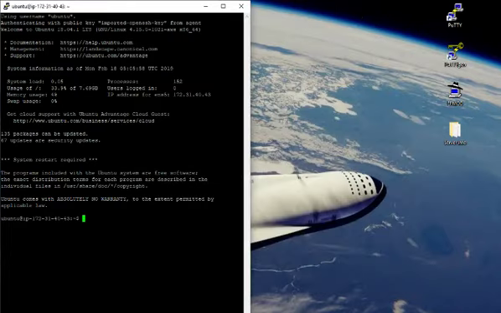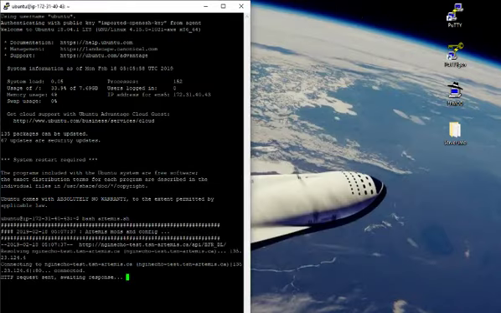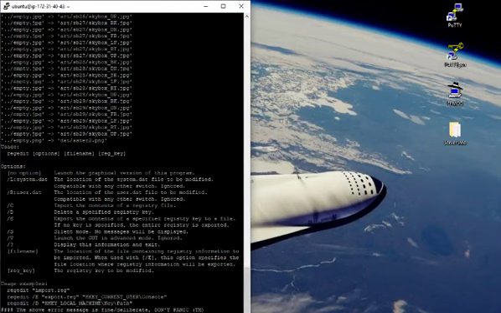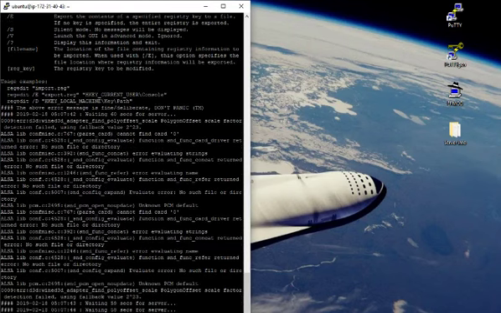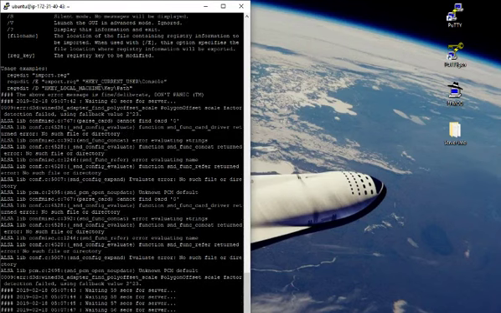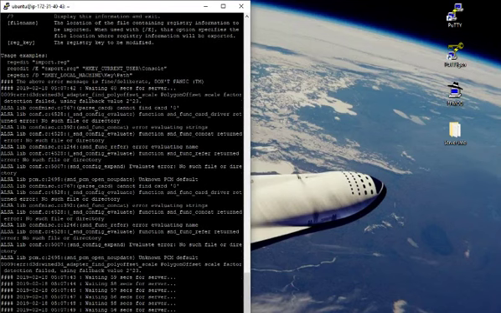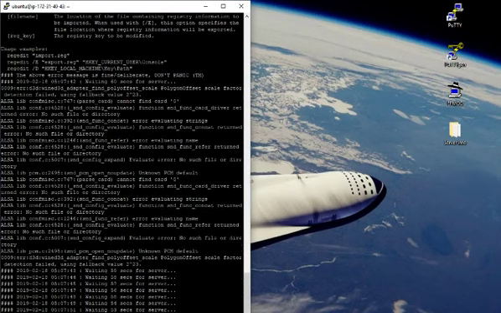Type it into your server. It's going to do all of this. It's going to start running it. It's going to redo it. Give it a second. It's going to go through all sorts of stuff. Waiting, 59, 56. If it gets down to 0 and it hasn't launched, there's a problem.